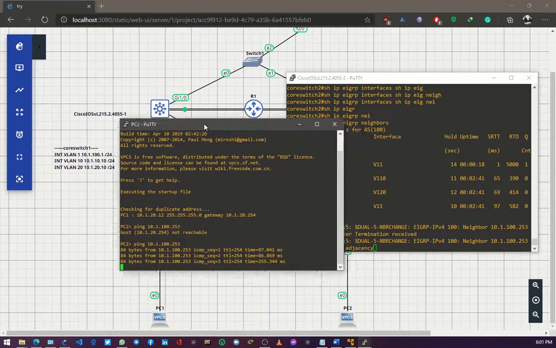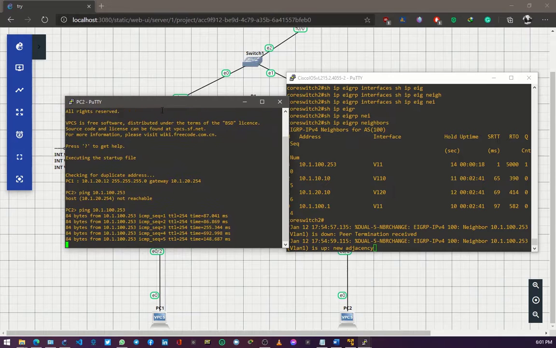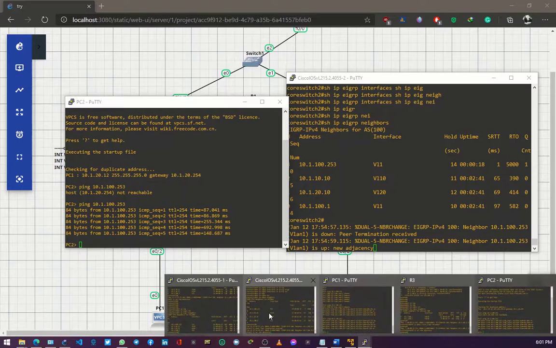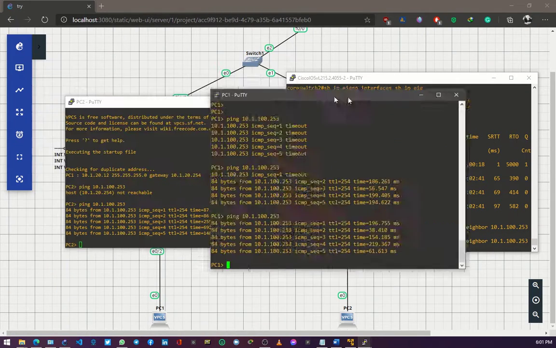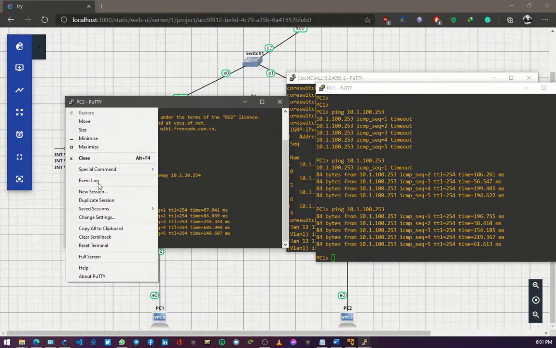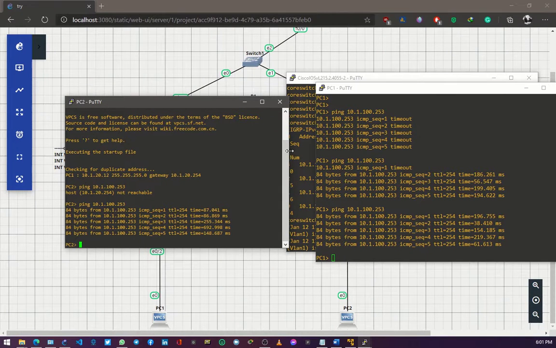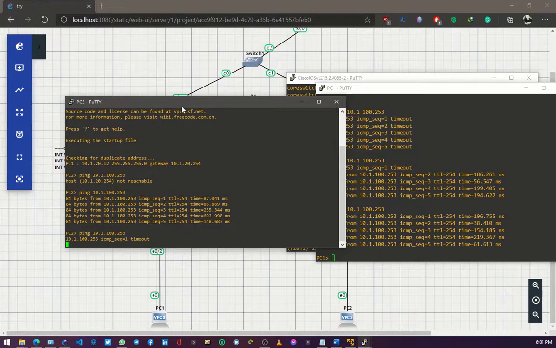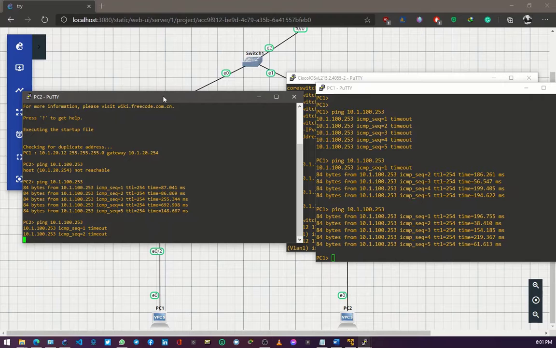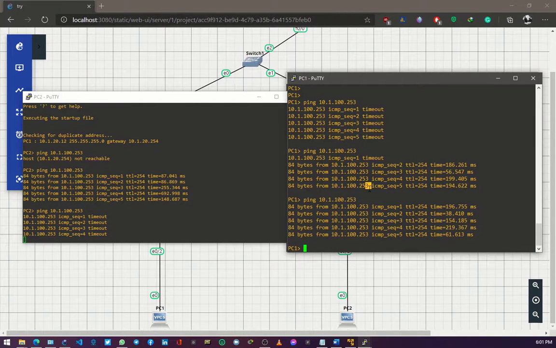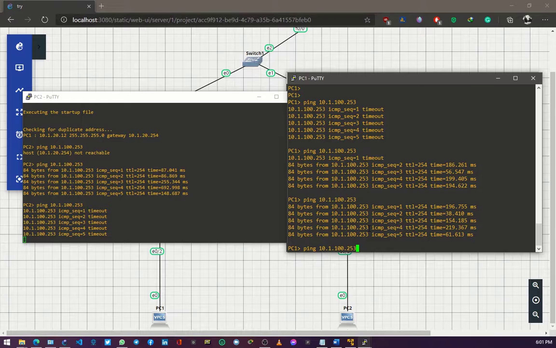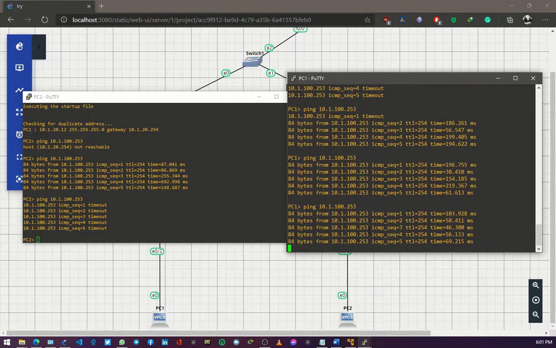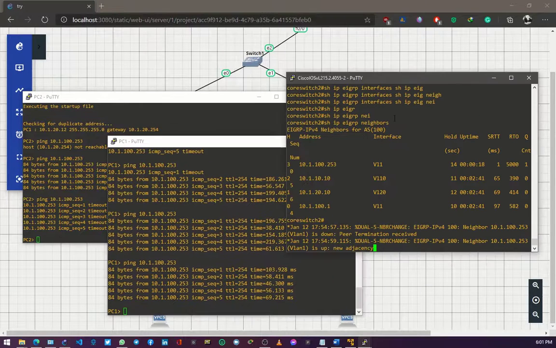I think I had a problem with GNS3. I don't know why, but at times it does that. So now we're able to ping the gateway from the respective VLANs, VLAN 10 and VLAN 20. So this is PC2 talking to the gateway. So once again, I think it has gone out. GNS3 is behaving very badly. So let me try on PC1, and as you can see, PC1 is able to ping the gateway.